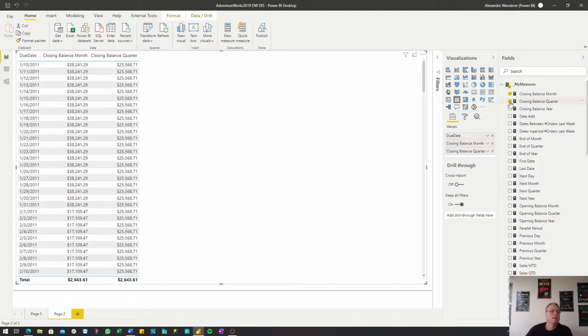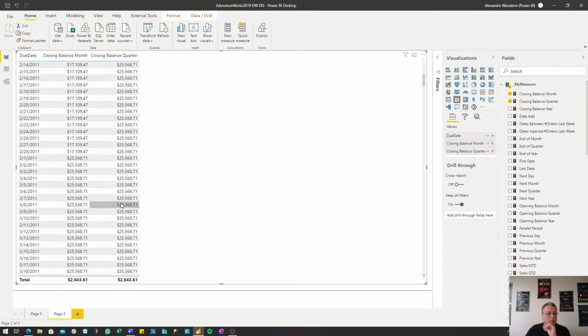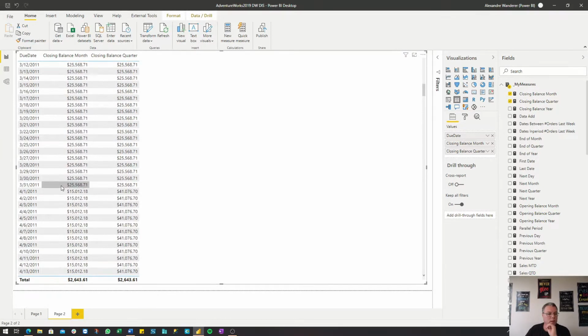What we can see is that for the last date in this quarter, the sum amount is 25,000, not 38,000. Why? Because 38,000 is the sum of the last day of the month. But here the last day of the quarter is the last day of March. So remember, we don't sum the quarter up to the last date. This is the sum of just the last date of the quarter.